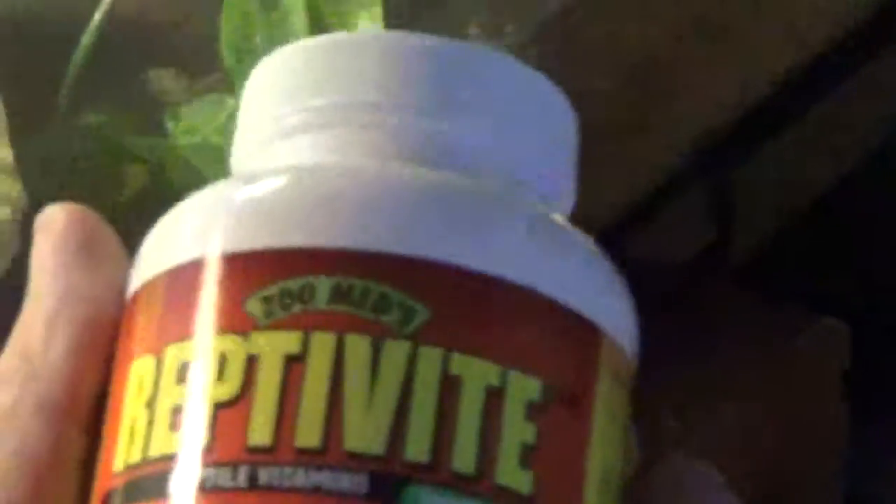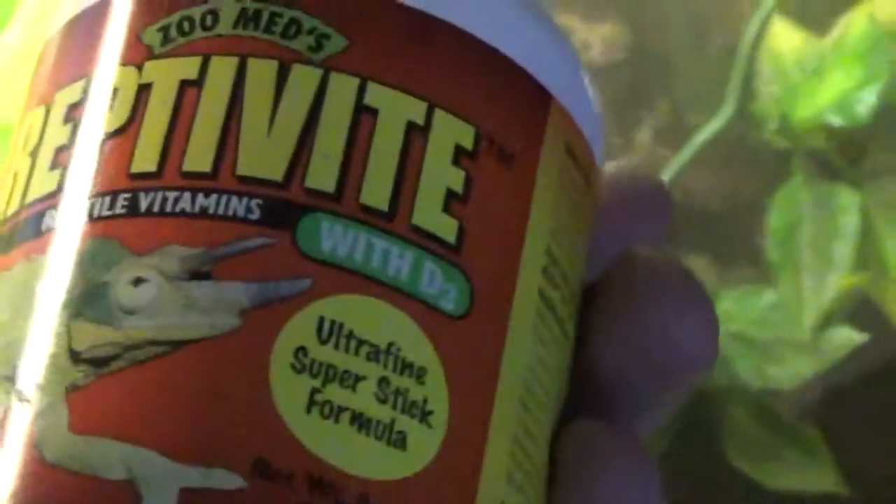I make sure I use Zoo Med's wipe-away chemical before transferring items between cages. The other thing I use is Reptivite — this is the multivitamin I use for both my water dragon and my leopard gecko. It's really good for them. Funny thing is, looking at the ingredients, it's like half the stuff we could use, but it's made for reptiles — there's some stuff in there that would probably harm me, but there's also stuff that makes me think these guys actually eat better than we do.